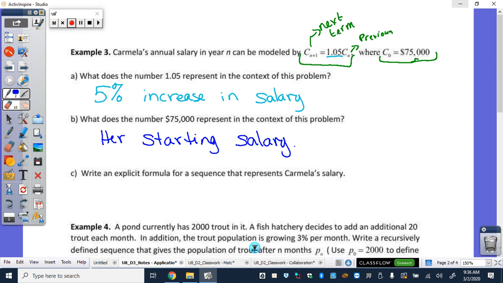So now they want us to write an explicit formula for a sequence that represents Carmela's salary. So what kind of formula are we dealing with here? Are we dealing with arithmetic or geometric? Geometric. Because we are multiplying by that 1.05. So that's a geometric. So our explicit form for our geometric is that one, a sub n equals a sub 1 times r to the n minus 1. But again, do we start with an a sub 1 here? No. What do we start with? So this is going to be a sub 0. And our exponent then, remember, also goes down to just n. So if you start with an a sub 0, your exponent is just an n. So our a sub 0 is 75,000. The r value is 1.05, and then it will be to the n power. And there's our explicit formula for that one.